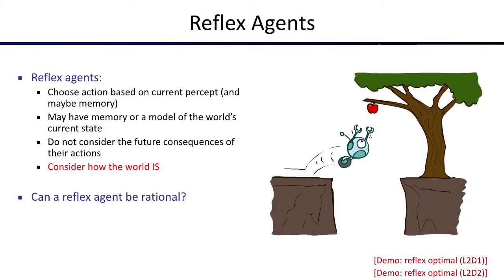Oh yeah, one more question. Okay. Definition of rational, just to recap really quickly, is you have a goal defined as a utility function. In other words, of all states you could possibly be in, you've ordered them by which ones are better than others. In the case of Pac-Man, your utility function usually is just going to be your score. You want to maximize that. Rational agents are ones that take optimal moves in terms of maximizing the expected value of the utility.